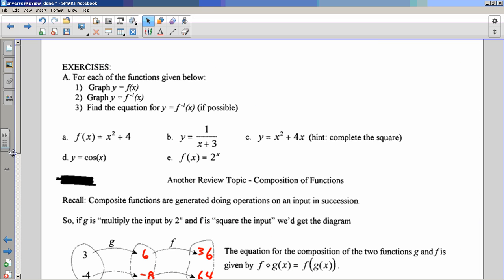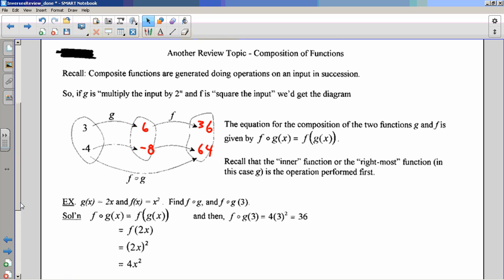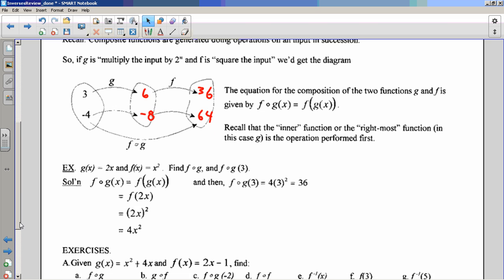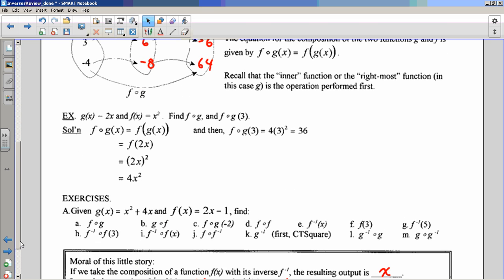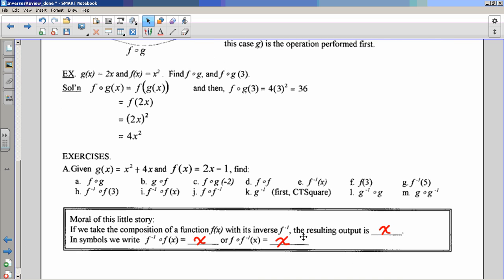As far as the rest goes, there was another exercise. Remember the composition of functions is like the idea of the skip function or a function within a function. And one of the main things here that we hopefully remember from Unit 0 is that when we compose a function with its inverse, we end up with x, right? A function does something, the inverse undoes it. When I do those things back to back, I get back where I started. Makes sense, right? It's like f and f inverse annihilate each other.